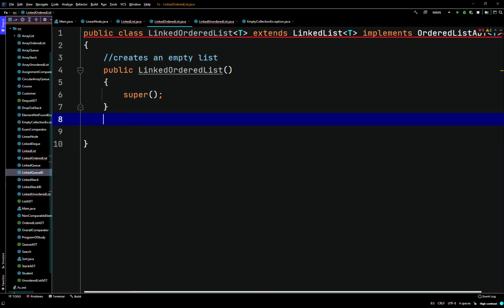So what we will do is basically there's three possibilities here. So we're going to say if the element is not an object of comparable, we'll throw a new non-comparable element exception. Okay, I think I know what to do here.